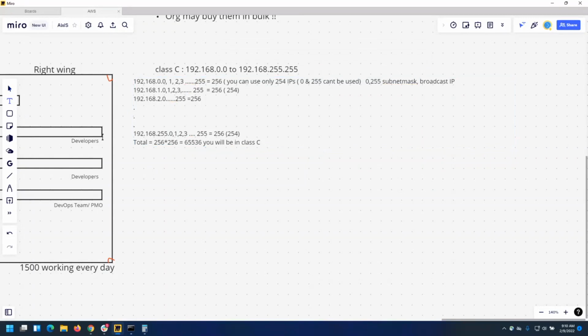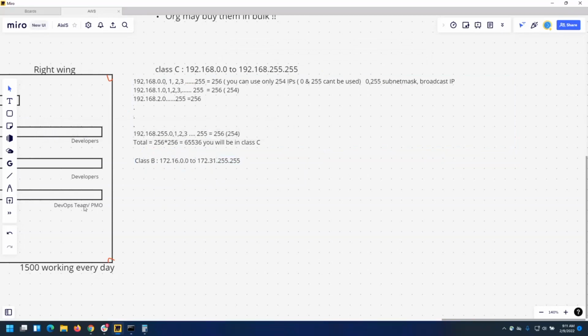Similarly, class B, how many IPs will you get? Class B starts from 172.16.0.0 to 172.31.255.255.